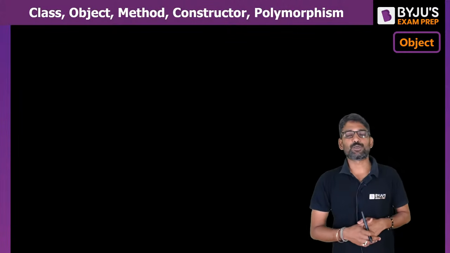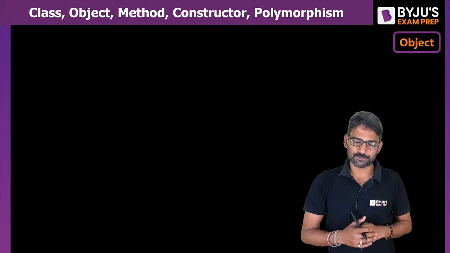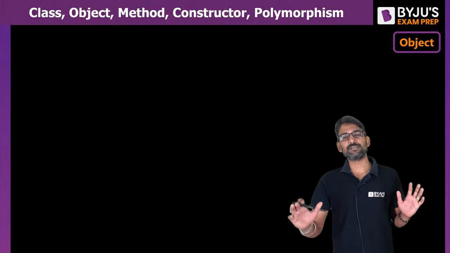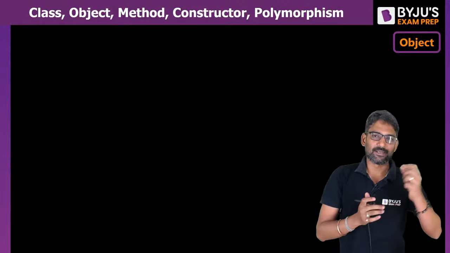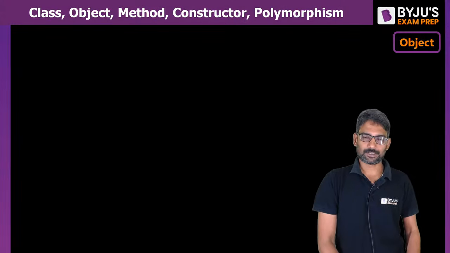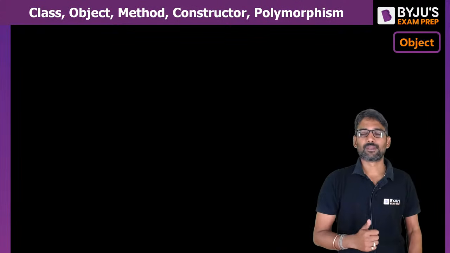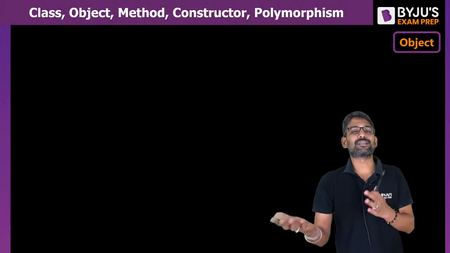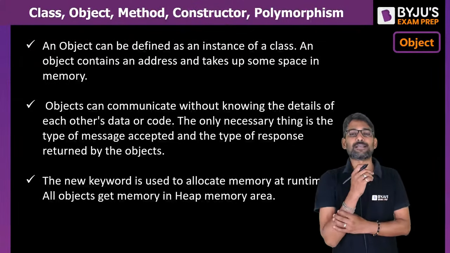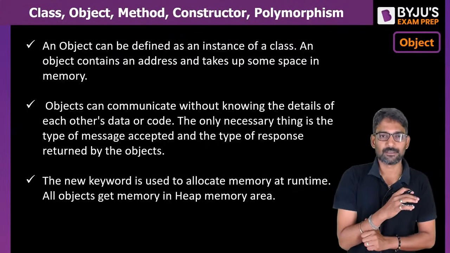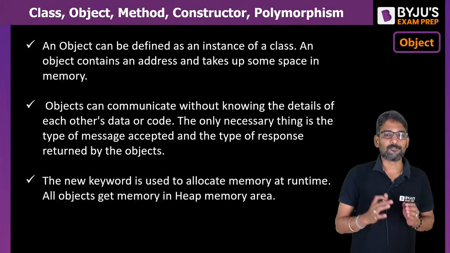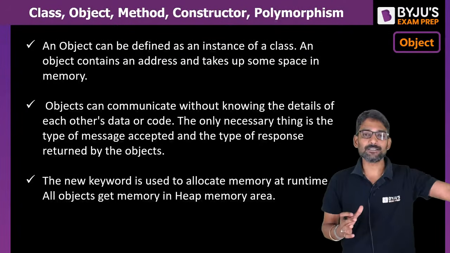Now to start object-oriented programming concepts, OOPS concepts. Firstly, object. What is object? The general meaning of object is something, like a pen is an object, a table is an object, a bottle is an object, which has both state and behavior. Similarly, here, what is an object? Object is defined as an instance of a class, meaning a variable of a class. In simple terminology, when class is a data type, its variable is an object.